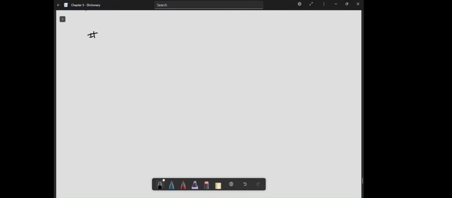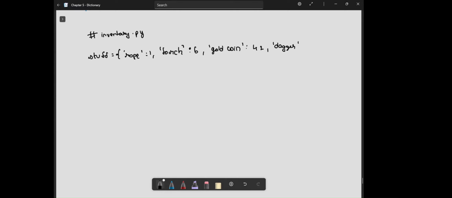So you can create inventory dot py and say stuff is equal to rope 1, then torch, the same as the above example we took, 6, then gold coin 42, then dagger 1, then arrow will be 12.